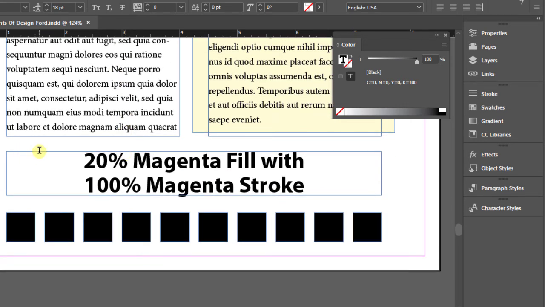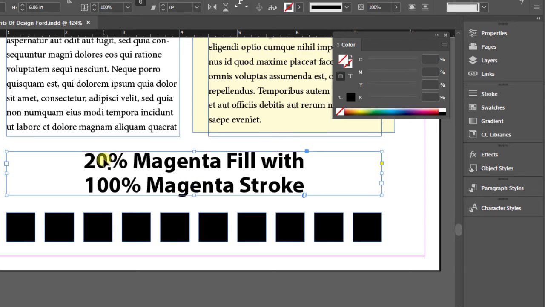So again, we're basically just working with how to apply color to things. In this particular case, we're applying color to text. And it looks like we're going to apply the same amount of color to all the text inside this text box, as well as a stroke. If that's the case, we can go to our selection tool and select the overall text box to begin with. All right, so we've done that.